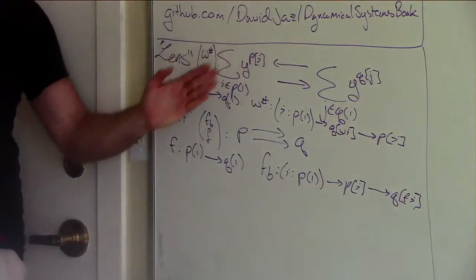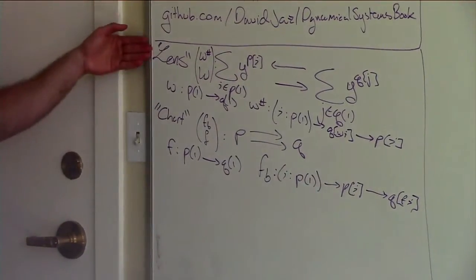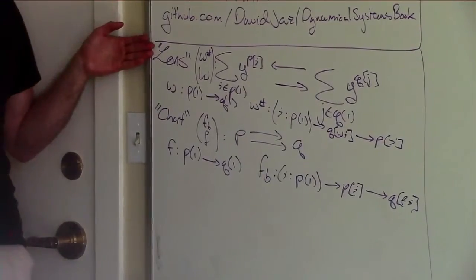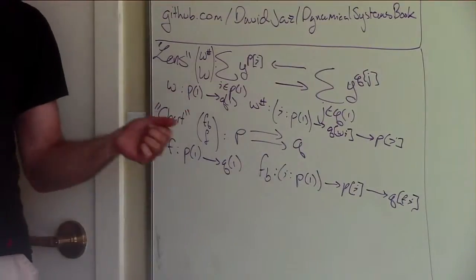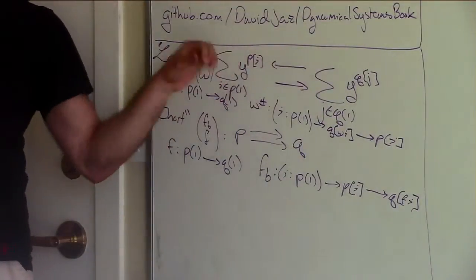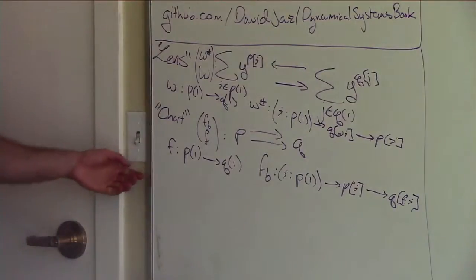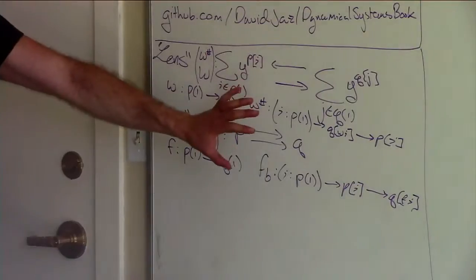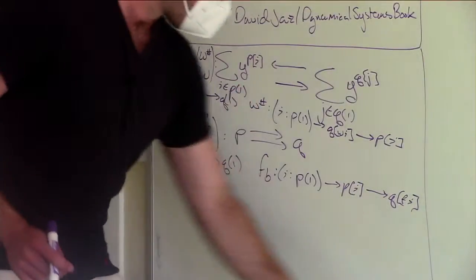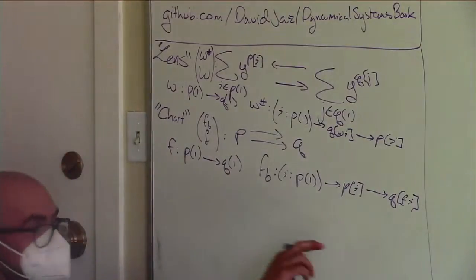The notation here is meant to help you remember the two sorts of things. A lens, aka an ordinary polymap, goes forward on positions and backwards on directions. So I write it with a forwards and backwards arrow. That's just one arrow, but it's forwards, backwards. And the chart goes forwards on directions and forwards on positions, and that's written with two forwards arrows. So then there's a crucial way that these things relate, and that's in a commutative square.